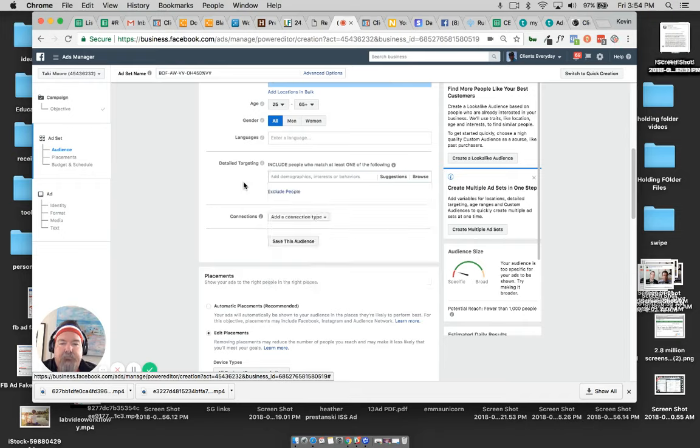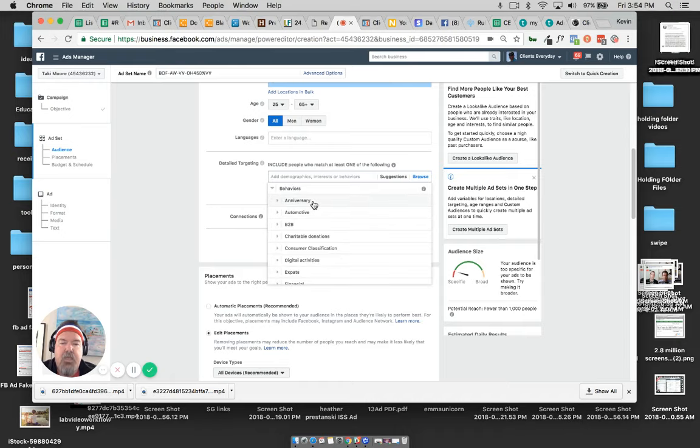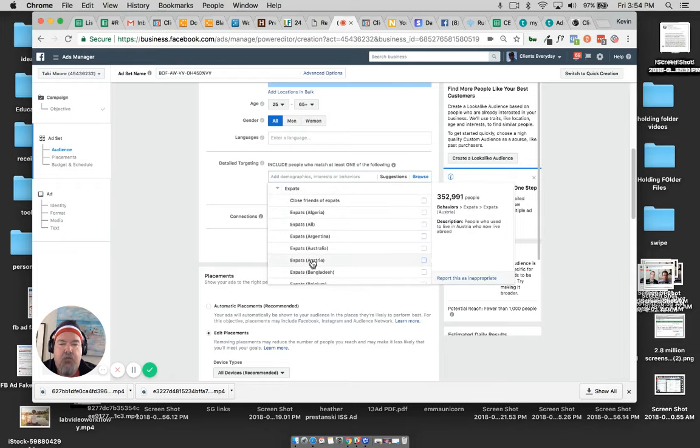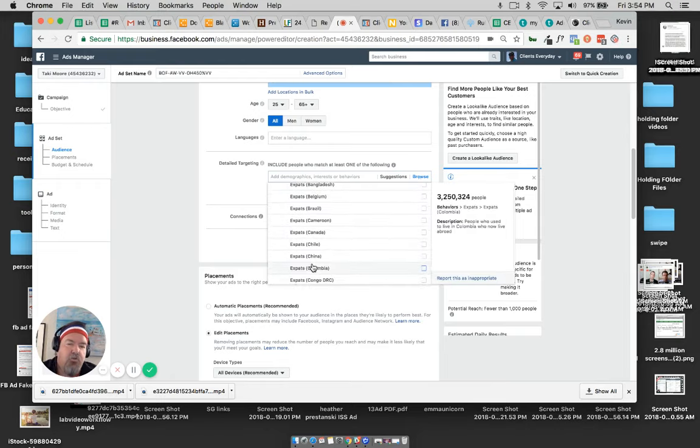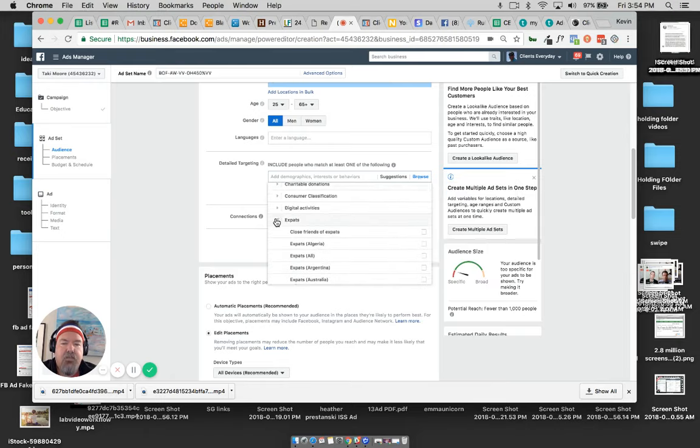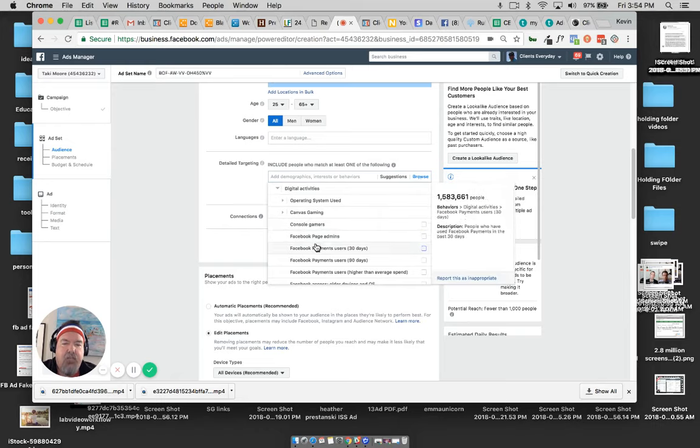And anyways, interests are the next one, and then last is behaviors. And behaviors, again, you've got to check and see, but there's some real interesting things you can do here, like expats that are living in other countries, digital activities, like gamers, Facebook page admins. Why would that be a valuable thing to know?